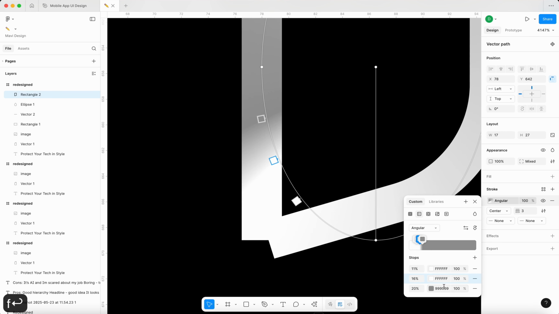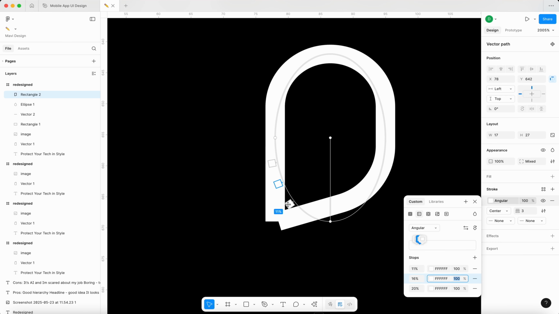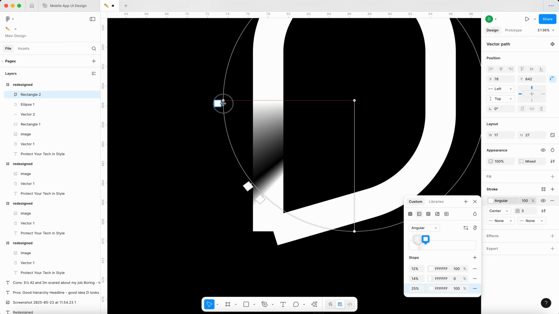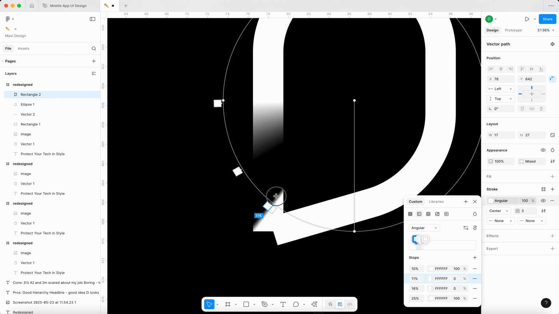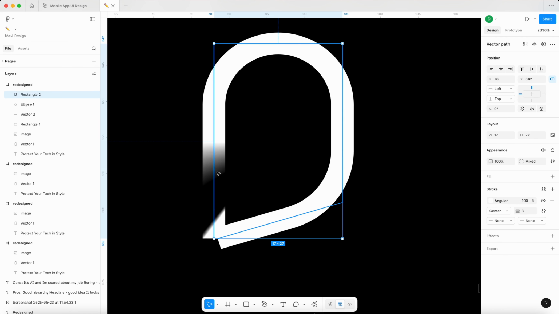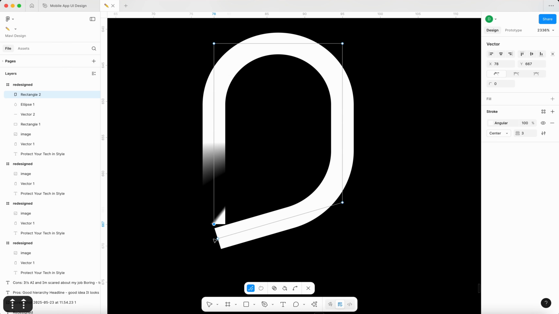And I'm always a bit confused with angular gradients, to be completely honest with you. I feel like I can't understand them intuitively, but we're gonna make this work. What I wanna do is basically make it go into transparency from somewhere around here. Let me duplicate this point again by Option and dragging. Okay, we're getting closer, but I think now we can shorten this actually. Let me enter and then let's move the end of this to somewhere around here.